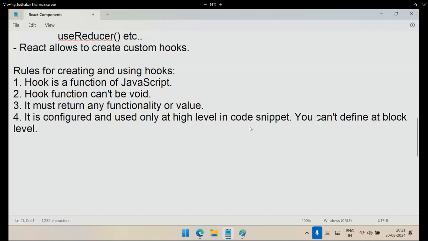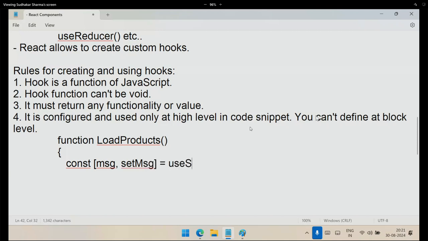What does it mean? For example, we have a function called load products. In this function, we are configuring a constant state, const MSG, setMSG is equal to useState. We are configuring some message like this. Now this is invalid.